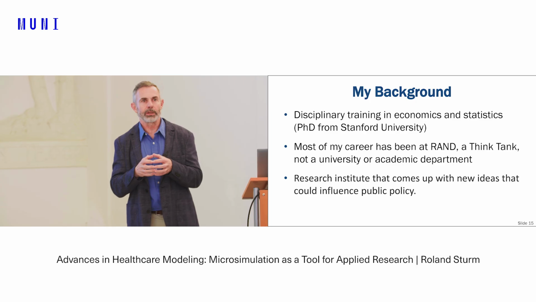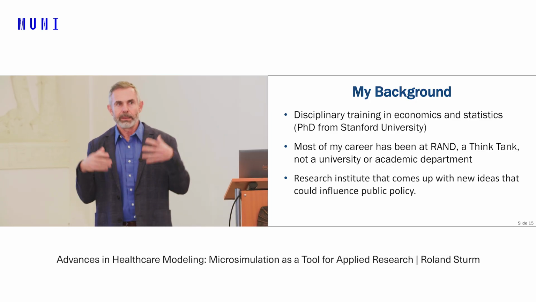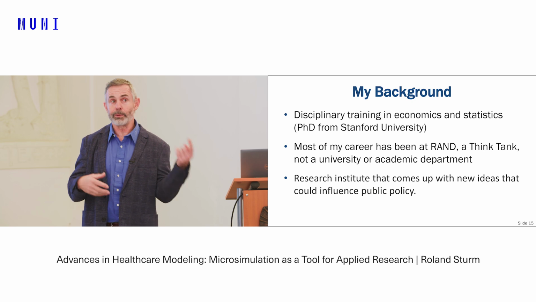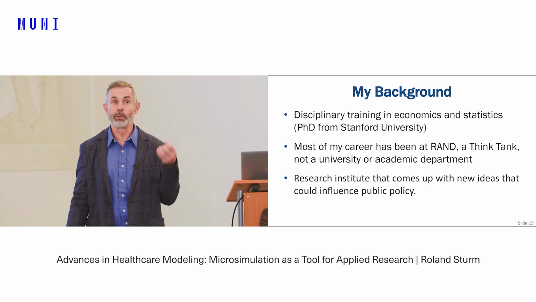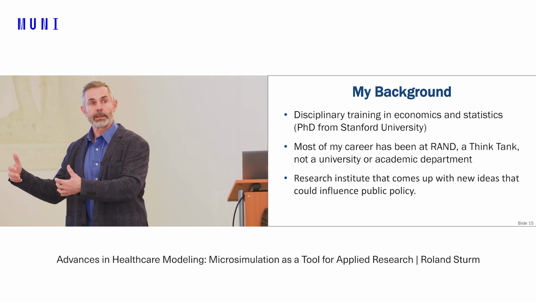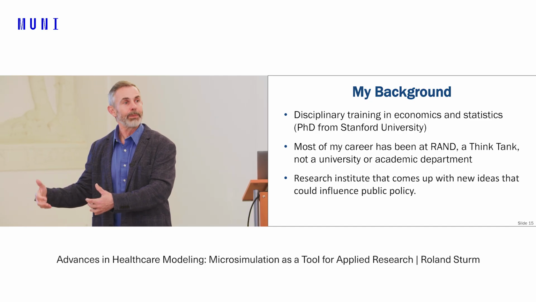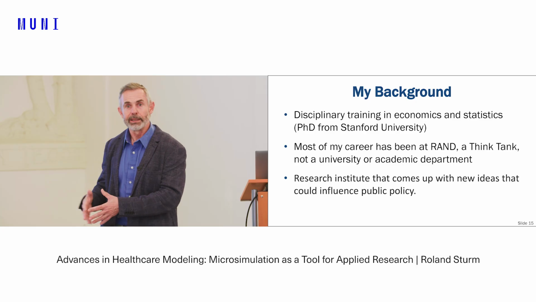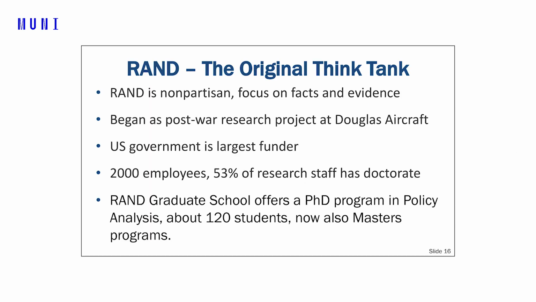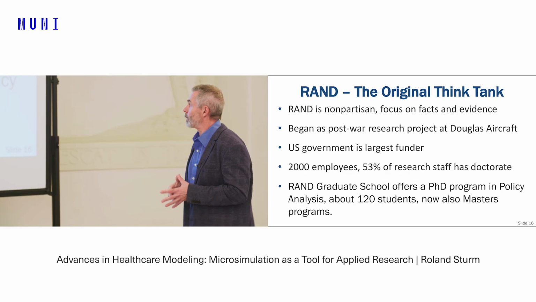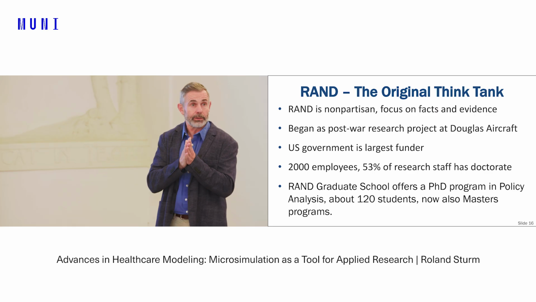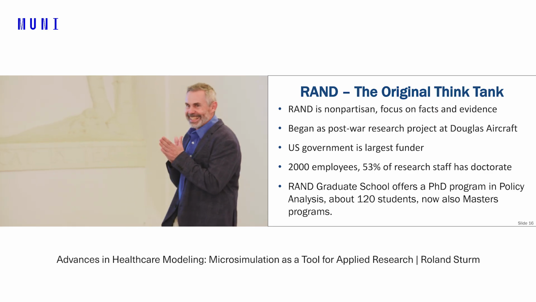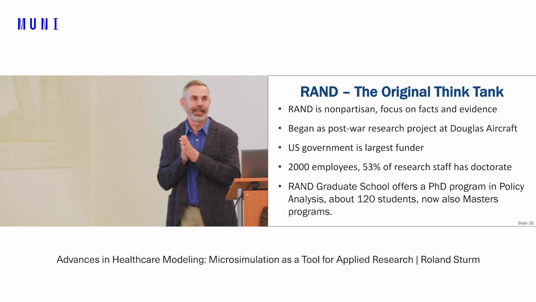So for us, it was always one of the requirements at RAND is you got to report not just how many papers you published in what journals, but what is the policy impact? Did anybody actually care about what you published? It started in 1948. Really Cold War stuff. The US is the largest funder. It has roughly 2,000 employees. And we have a graduate school, and there's one graduate from that school here in this room.